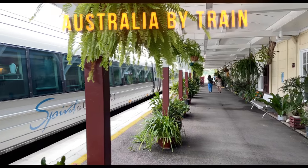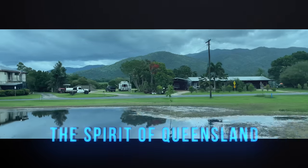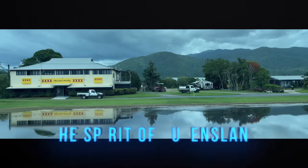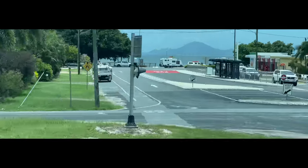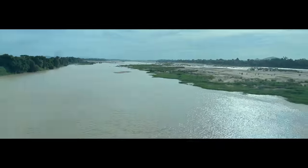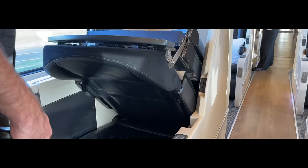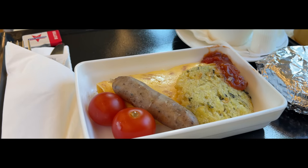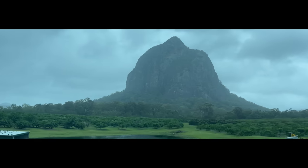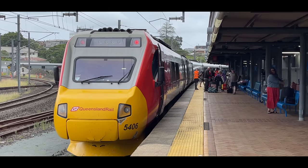Join me for a journey on Queensland's premier passenger train. Paralleling the Great Dividing Range and visiting some of the wettest parts of the country as we head down the Queensland coast. We'll cross massive rivers, visit the onboard cafe and take in the sunset as we head south. We'll try a unique seat you won't find elsewhere. Enjoy at-seat meals and volcanic peaks aboard a narrow gauge tilting diesel train.